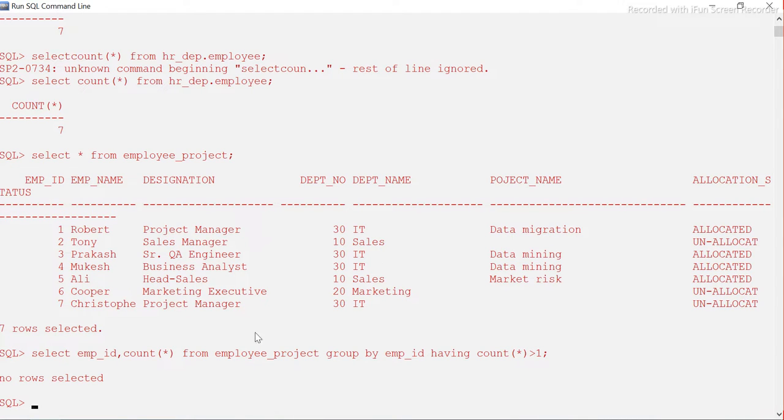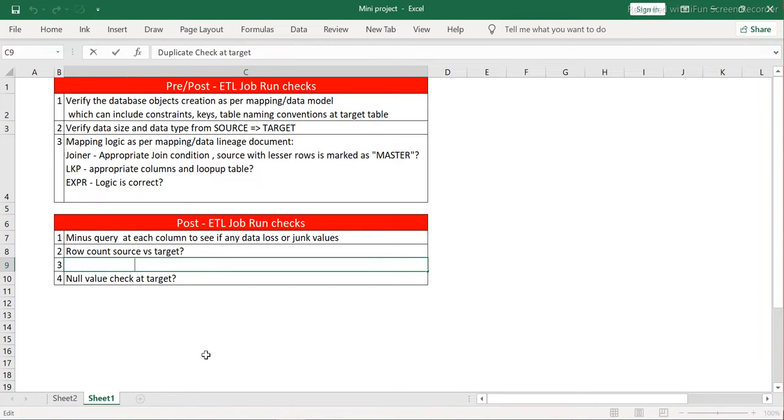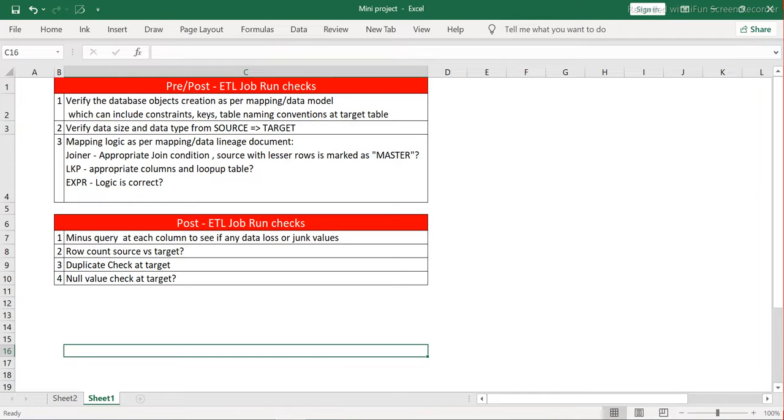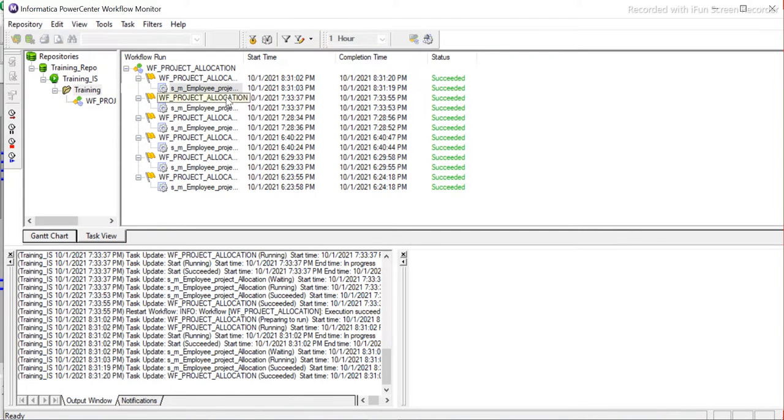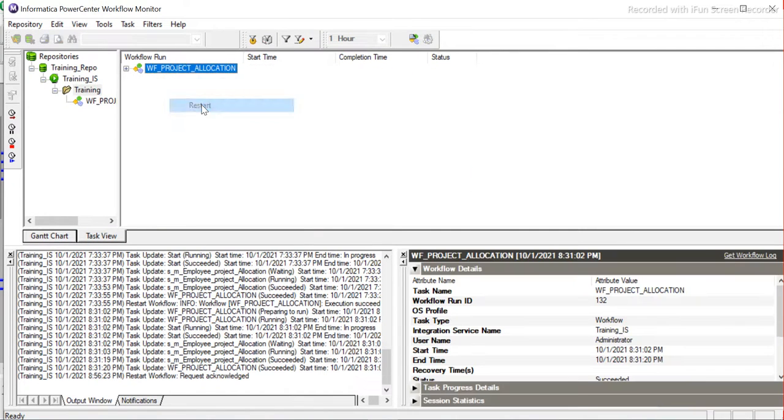Now I will try to run it again. Let me show you first. Fine, no problem. Let me rerun it once, so that I can show you whether duplicates are possible or not. Okay, it has started.